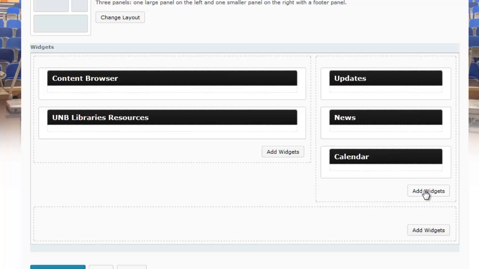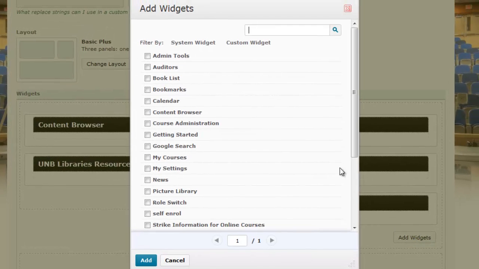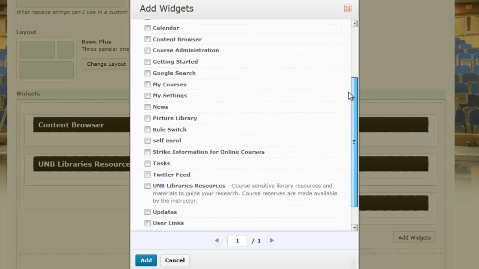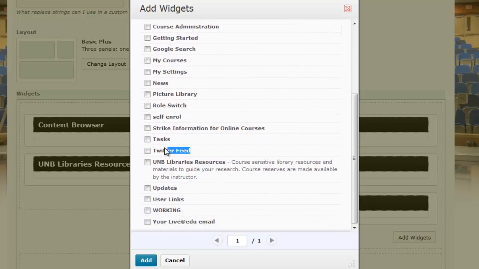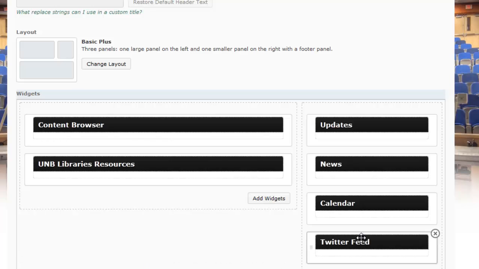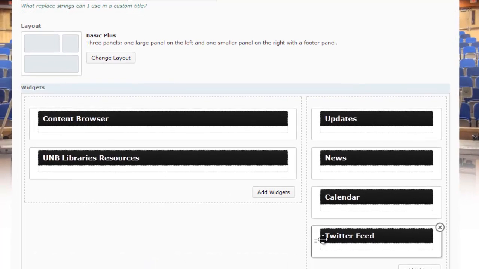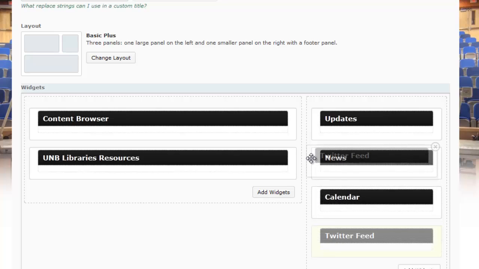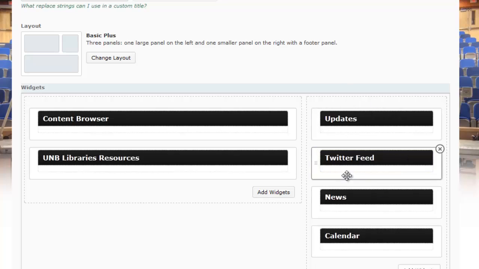So what I can do is just press this add widgets button, and I can go on here, and if I search down through the widgets to select, there's one here called Twitter feed, which is the one that we just created. So I just check that off and press this add button, and you can see it adds this widget here. So I want it to be up under updates. So I'm just going to click here on the left hand side. You can see the three little lines there, and so I'm just going to drag that up here, and I'm going to drop it right here. So it puts it right below the updates where I'd like it.